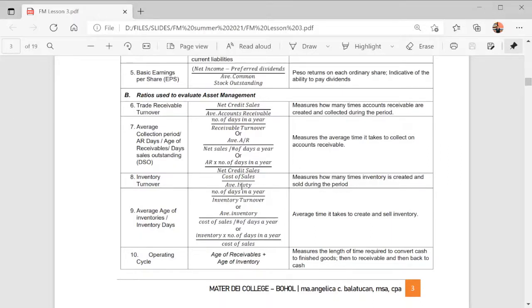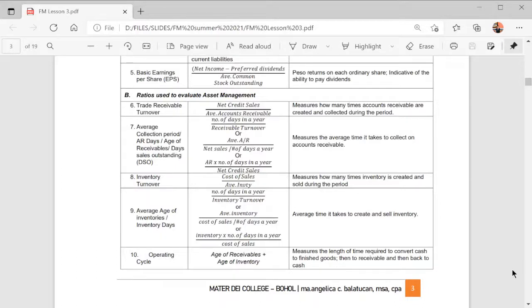Okay. Then inventory turnover. If you observe, it has somewhat the same structure as the RTO, wherein the numerator is an income statement component. For receivables it is credit sales, but this time for inventory, it uses the cost of sales. Then the denominator is the SFP component. So for receivable, it is average receivables, and for the other, average inventory. Since it's inventory turnover, the denominator should also be inventory.